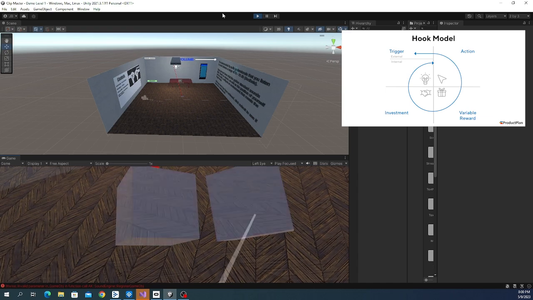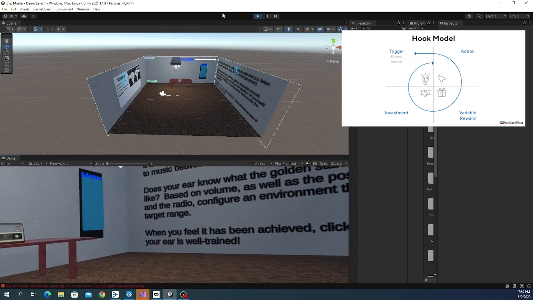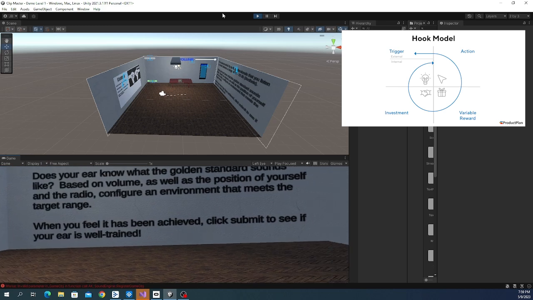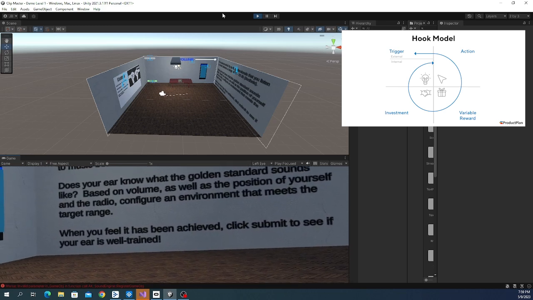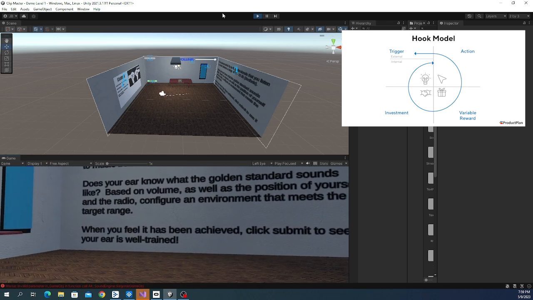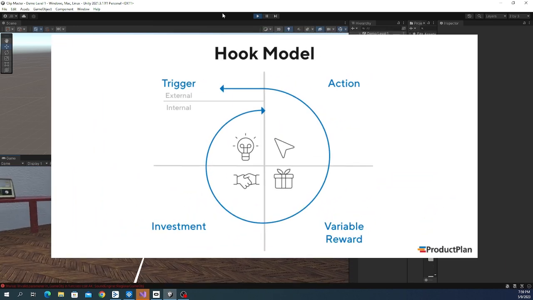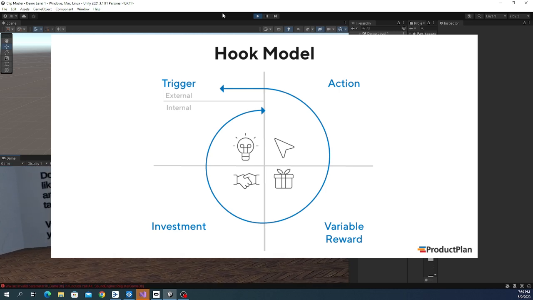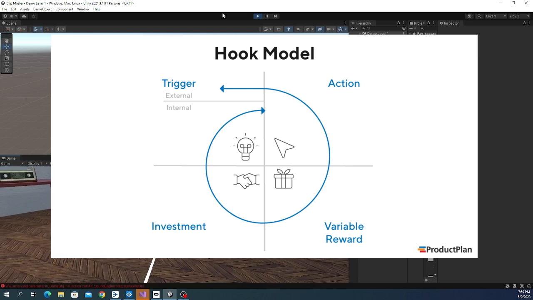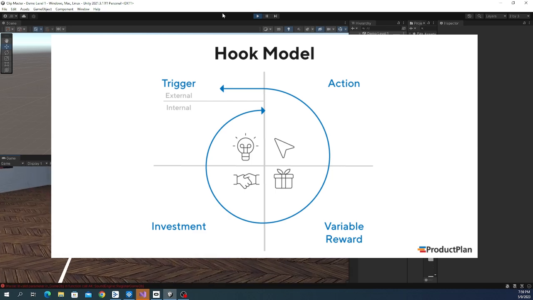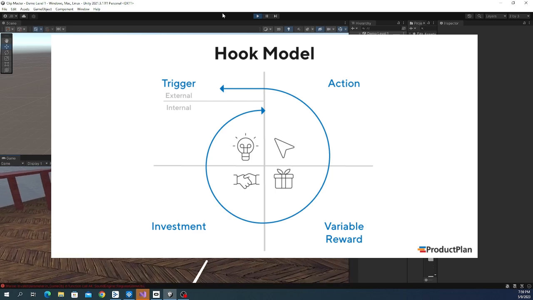You then have a meter providing an alternate visual interpretation of your levels, though both external triggers reference the same Wwise meter. What both of these triggers do is prompt the player to either want to click the submit button or to change their levels before doing so because they feel what's being shown to them may indicate that changes should be made.